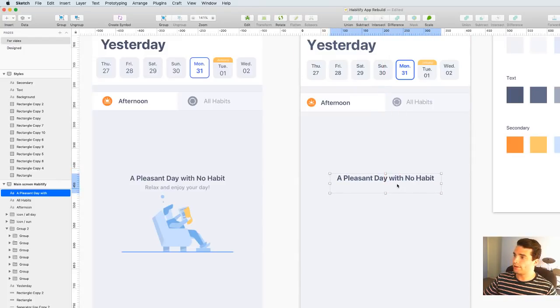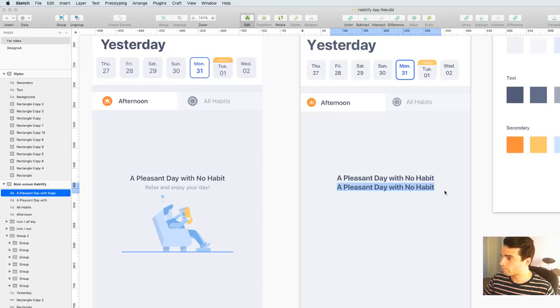Now really we should have our text guidelines already set up with your header 1, your header 2, your header 3, etc. and your copy, but we are winging this because sometimes you just have to do things on your feet. Put that to regular, put that to 13. No, it's not regular, it's semi-bold.